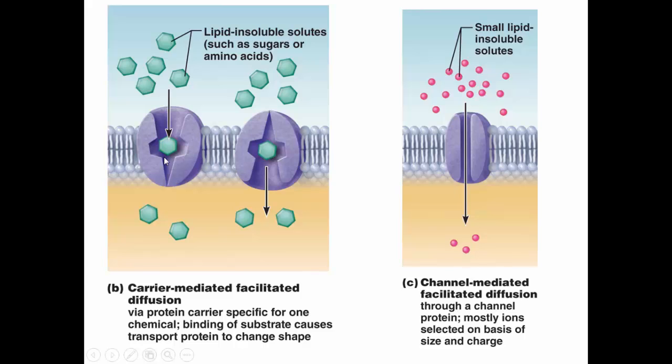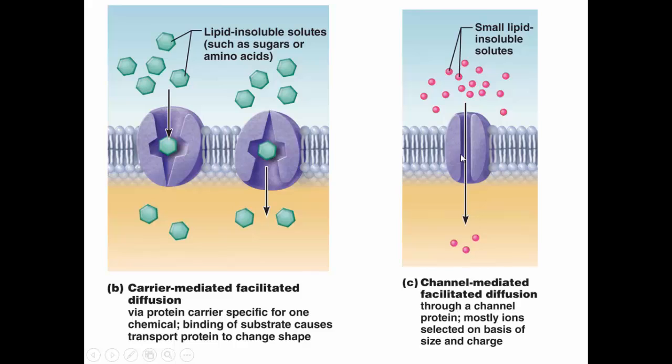Here you see a protein carrier. It has a precise fit for a molecule, and we are still moving with the concentration gradient. There's more of these molecules outside the cell than inside, and so they're using this carrier to get in. We use this for large molecules that can't dissolve through the cell membrane.